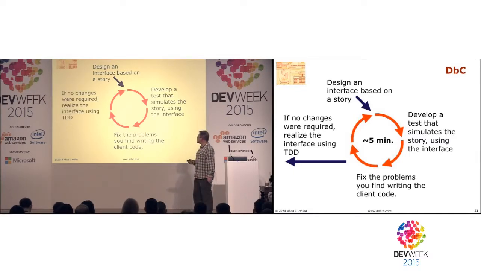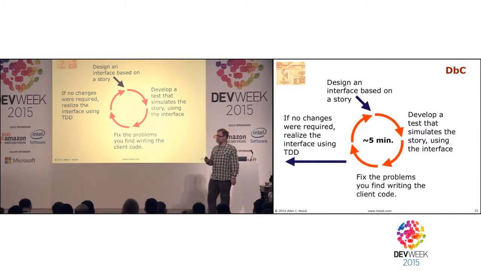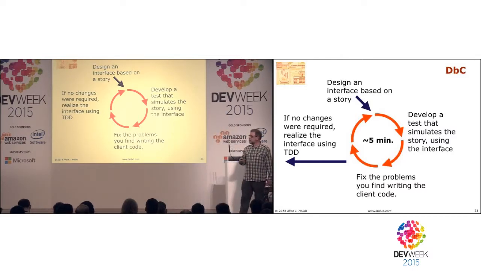If you didn't have to do any changes to the API, well, then you're done with the design phase. Is everyone following me here? Then you drop down into TDD and start developing the code. But we've got an acceptance test here that's green, because we are coding against an API which is mocked in order to appear to succeed. So now I can start expanding each one of the methods, one method at a time, using TDD techniques. And that will generate a few additional tests, which is fine. And gradually the code will be expanded until it gets to the point where it actually works.